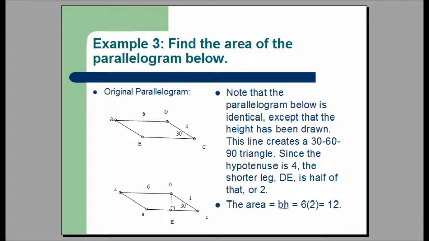In particular, try drawing a line to see if you can form a triangle. If we do that, in this case, we get the line segment DE, drawn perpendicular to the base so that it forms a right angle. In this case, we have the 30-60-90 triangle CDE. We can use the rules about special triangles to find the other side lengths. The hypotenuse of triangle CDE is 4; therefore, the shorter of the two legs, DE, will equal 2. DE is the height of the parallelogram. Since we now have the height and the base, we can compute the area: base times height is 6 times 2, which equals 12.